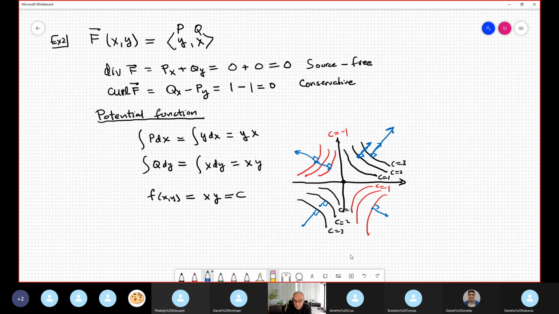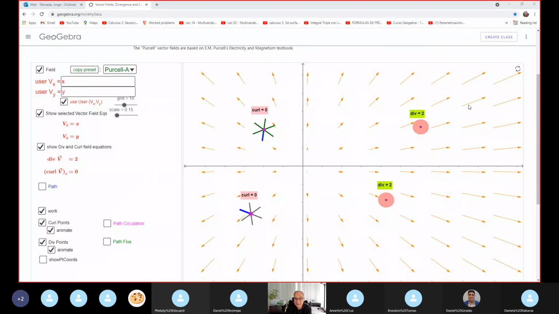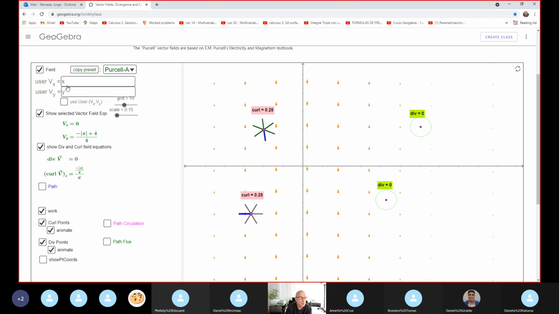Let me see in the animation. Okay, the animation I have here. I promise I will send the link to connect it with this animation and you can practice by yourself. This is funny, at least for me it's funny. Okay, this is the last example again. However, in the new example, I changed something. I put a y here. I change y, yeah, x.